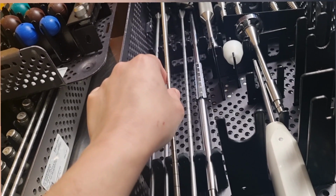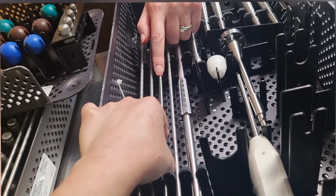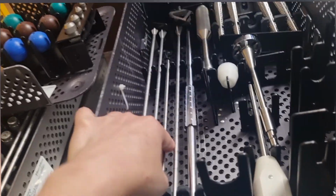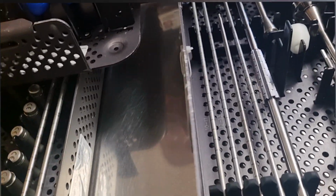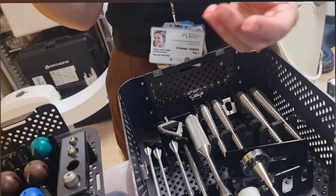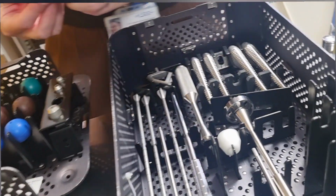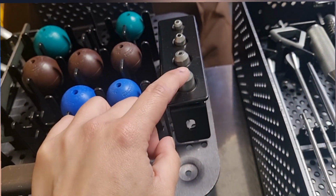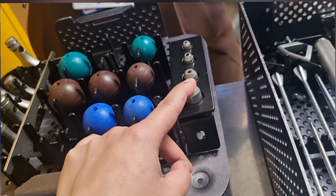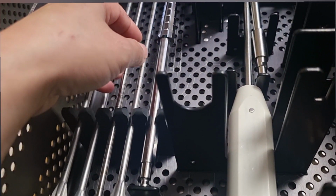You know how you use a hardened cement restrictor? There is also something called a restrictor, which don't worry about it because you're going to use the hardened one. Because the C-stem has specific sized restrictors, which are these, which would go on this handle, but I don't think the surgeons are going to use it. They don't use it, so really it doesn't matter. Just ignore it. So this is to measure what size cement restrictor, but because we're just going to use a hardened one for everybody, there's no point. You can ignore this one as well.